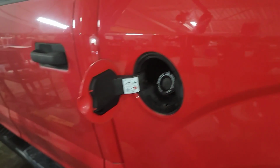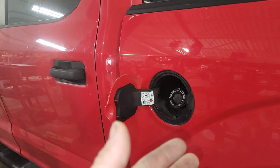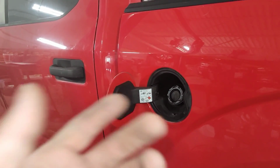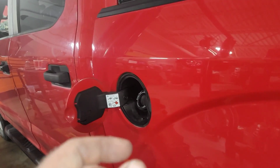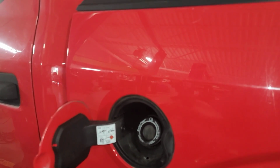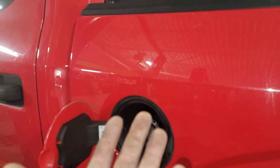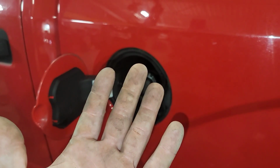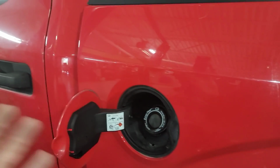So I know that I have a fuel inlet that it's not necessarily an issue. I've seen people go the life of the vehicle with those little tabs not having enough tension to keep that locked anymore. But the purpose of that, for one, is to stop people from stealing fuel from your vehicle, right? It's like a safety thing. The main purpose is to actually keep that flap up. So during an evap event, you're not pulling that flap open and introducing false air into the system.